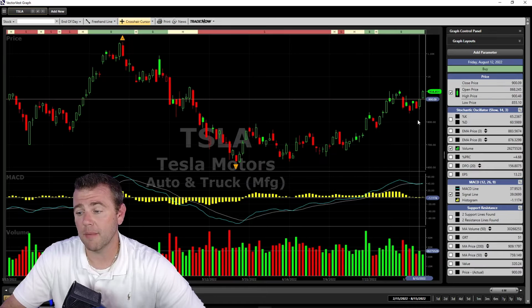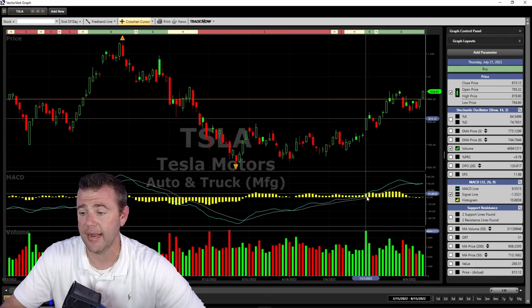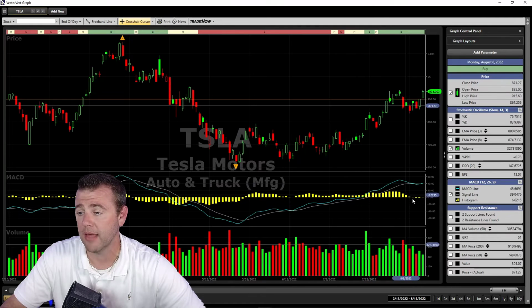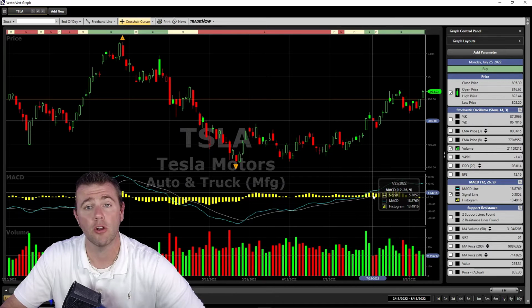Now, as I mentioned, MACD can be used not only for just short-term trades, but also for longer-term trades. What I mean by that is when you look at the MACD and you see the MACD and signal line both cross above that neutral territory of 0, that tells you you're now starting to see a longer-term uptrend. So for a long-term buy and hold style of investor, that would be your entry to jump back into the stock if you've been out for a while.